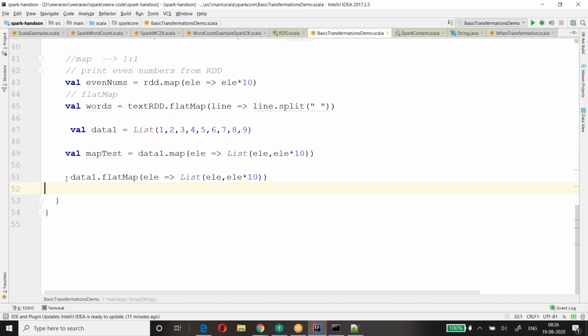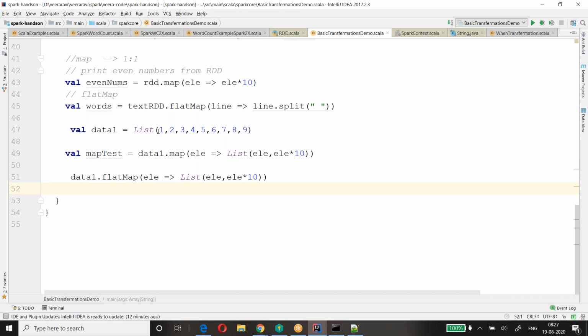Okay, so far we have seen single elements, like a list of elements. How will it deal with a map? Let's say key value pairs, not this map. I'm talking about a collection map. This is a transformation map.